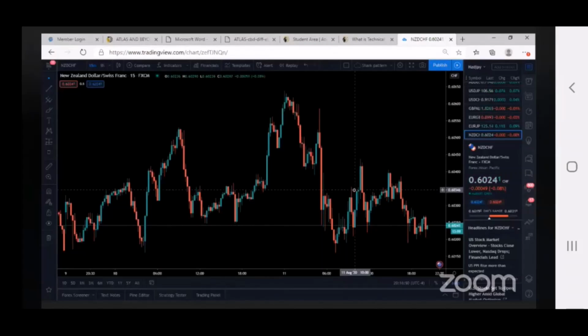So in order to know whose market you're in, the market is either going to be in an uptrend, a downtrend, or it's going to consolidate or be in a range, which is going sideways. So part of our job as a trader is to know what the market is doing and who's in control of it.